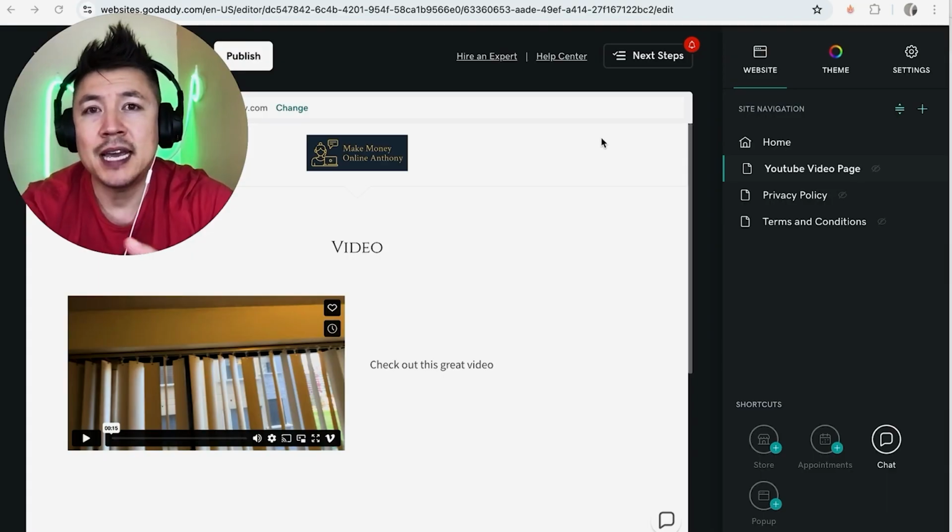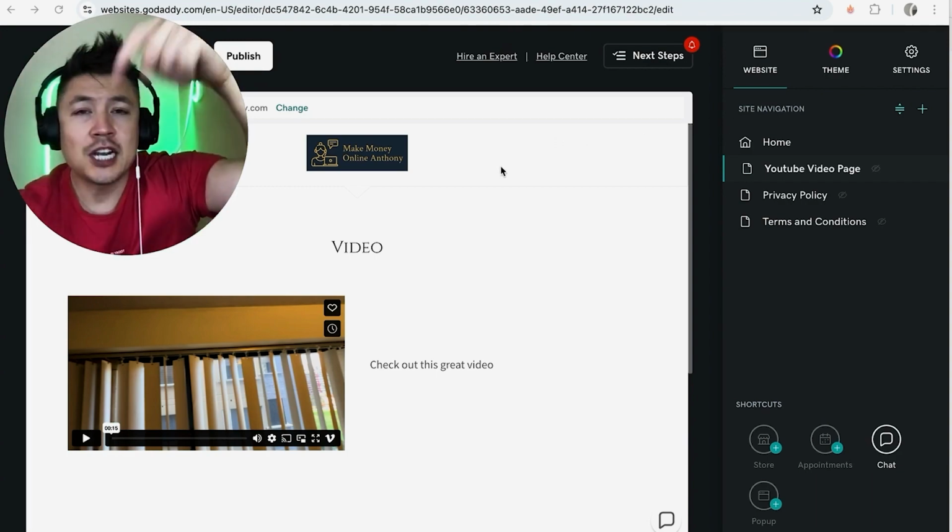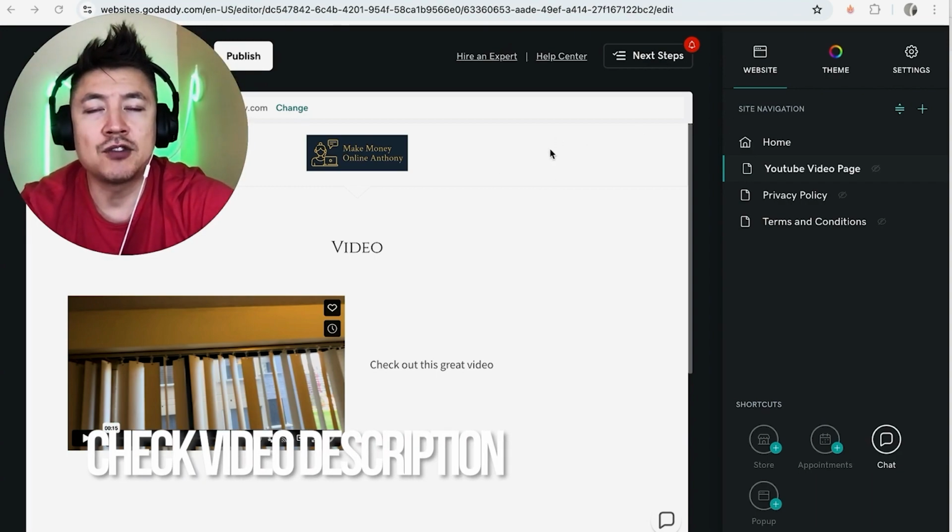But why would you need to add a PDF into your GoDaddy website builder anyways? Well, that's pretty easy. If you're running an online business, you know that sometimes you have to make documents available to your users, including PDFs. Whatever the case is, it's a pretty easy process. It's handled here in your GoDaddy website builder. Check my video description. I'll try to leave the written instructions there as well.